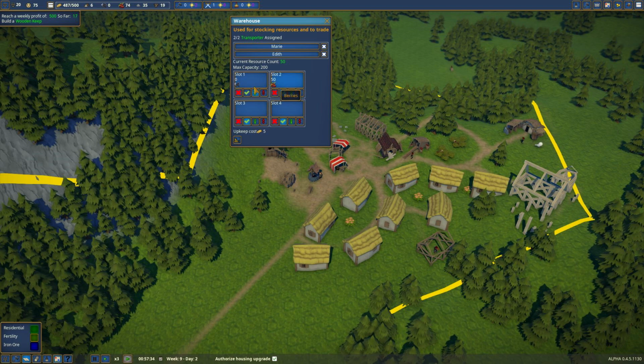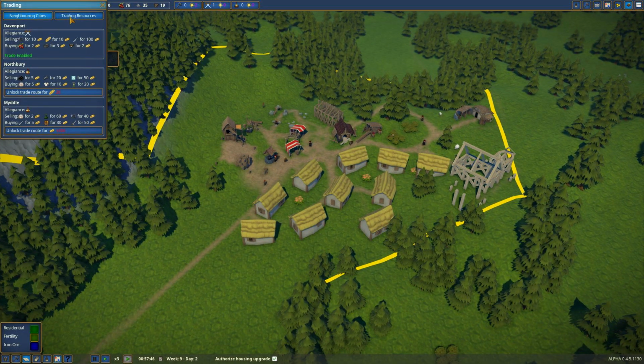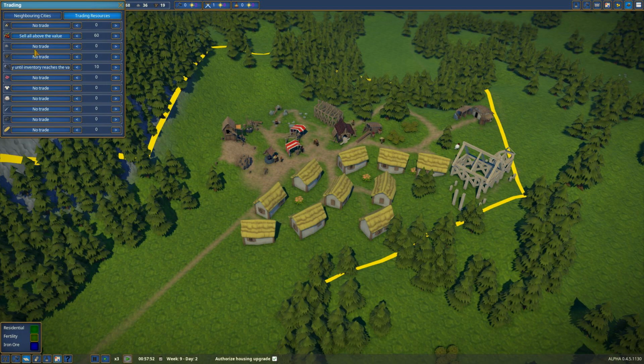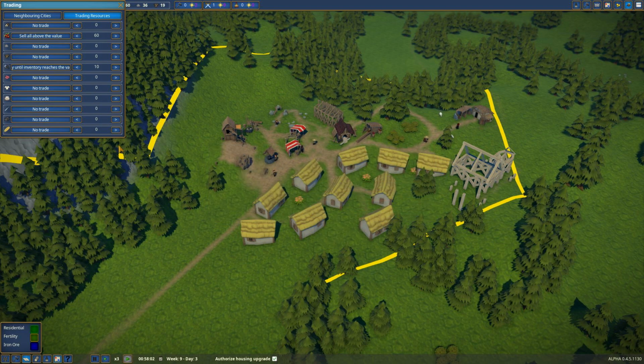I'd always like to buy some tools, but we don't have access to tools right now. But it says here, we are buying until we have 10 tools. My lord, we need to choose who we want to help. The king, live 20 in 60 days. I'm giving it all. We don't have any options to do any of this. We're not good enough yet.